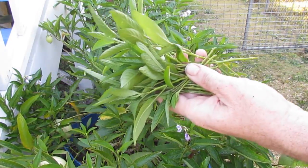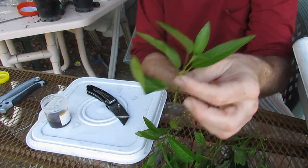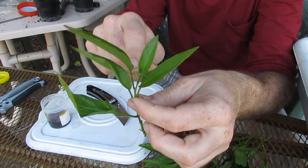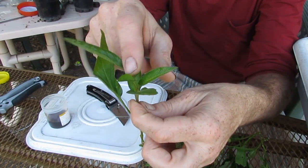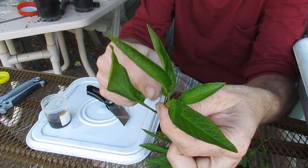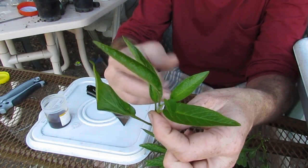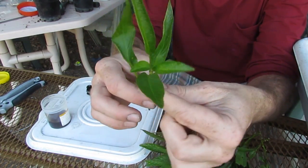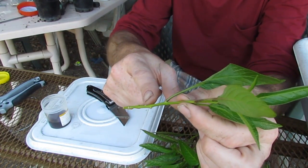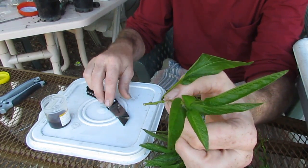So we have 12 cuttings here. We'll just go over and deal with these guys. So we've got all our cuttings, and what I'm going to do now is knock off the largest leaves and just leave the top little crown, there's 3 there, and just leave them on. The reason I'm doing that is it will reduce the amount of nutrients needed to keep this little cutting alive, so it just gives the cutting a bit better chance to survive. Another thing I'll be doing is just making a diagonal cut across the base and then dipping that in honey, and then it'll go straight into the little pots.